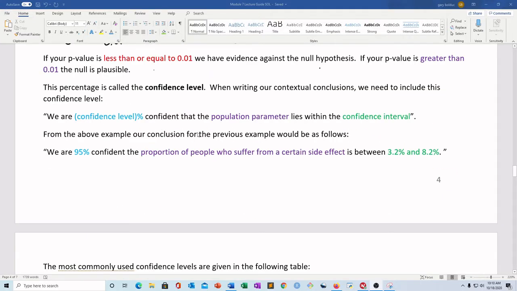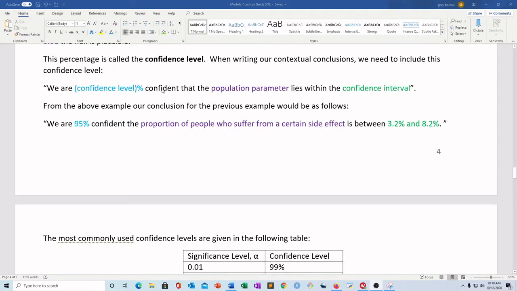So how do we apply this? Well, we apply this confidence level in our conclusion. And our general conclusion is going to look like this first line here. We are some percent confident that the population parameter, pi, mu, whatever it is in that case, lies within the, and then you put in your confidence interval. So the problem we just did, we had a cutoff of 0.05. What does that mean?